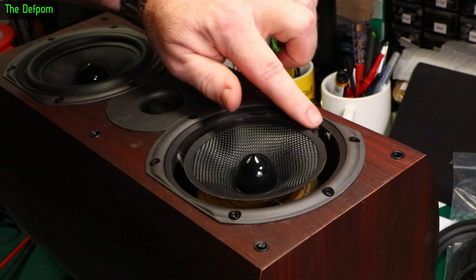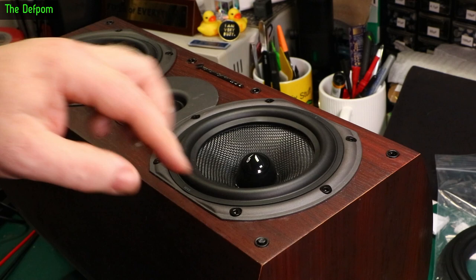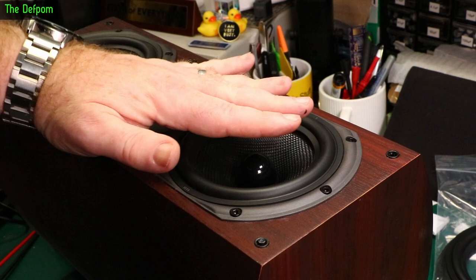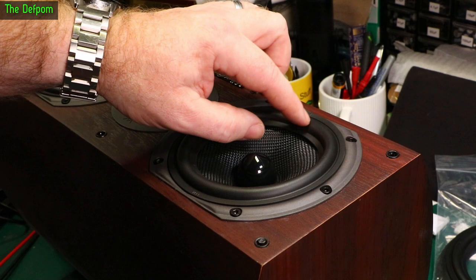So that bit is done. Got some bits here to clean up. I'm going to go around and double check — I think it's got a slight lip just here and I need to trim that off. I've trimmed it down a bit — there's nothing sticking up now. It's a bit rough here but it's actually not going to matter. There's nothing protruding. This is going to sit on here like this, but these speakers are actually angled inwards — the cones come in and are actually designed to be sloped inwards. So trying to glue this on means you've got a gap.